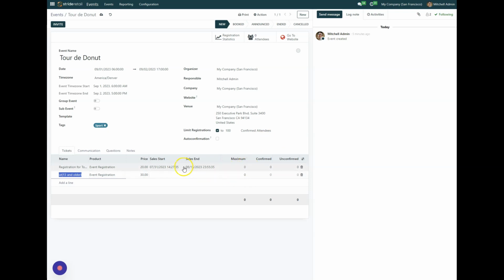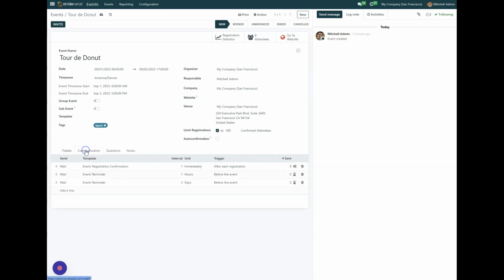And with that said, we have our communications tab. I'll go into more detail in a separate video on how to edit these, but this is the generic communication that comes in, and you can set the timing on these. As soon as they've registered and confirmed, they will get an email, and that's triggered immediately. The event reminder, we have 2 of those set. You can change that by clicking on it and saying, hey, 1 hour or 1 day before the event, they're going to get a reminder, and 3 days before the event, they're going to get a reminder.